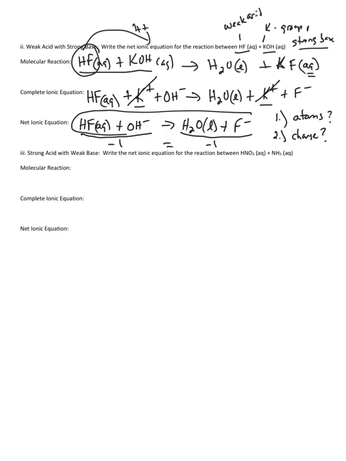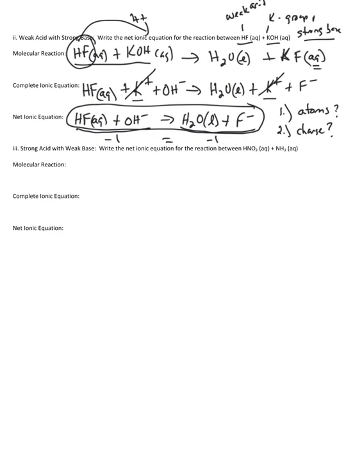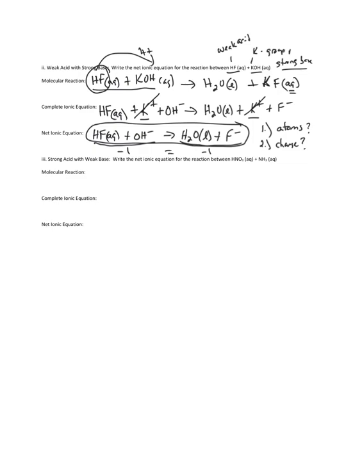So this is the net ionic equation for a weak acid with a strong base. Whenever we have a weak acid with a strong base, the formula of the weak acid is going to be exactly as it is given. We're not going to break it apart. The positive part of the strong base will be the spectator ion. So all we are left with is the hydroxide ion. That's going to produce water and the negative ion of the acid. That is the generic equation for all weak acid, strong base reactions.